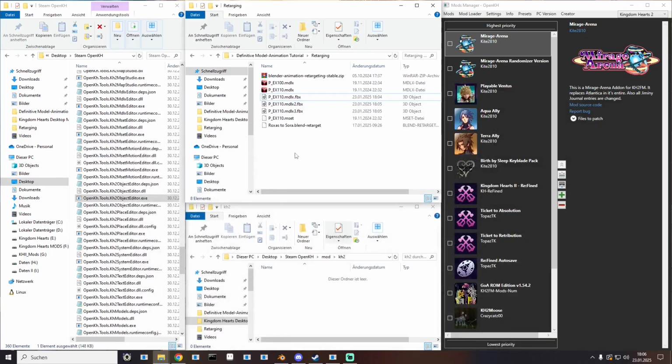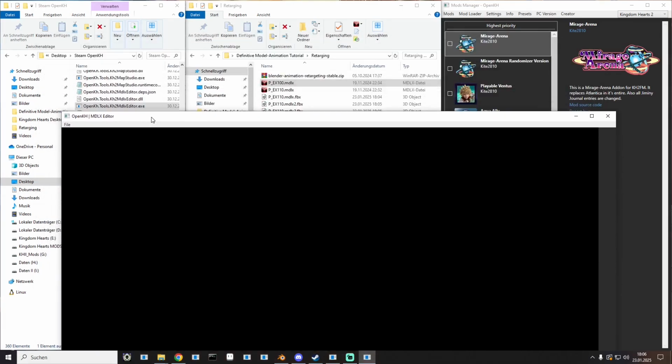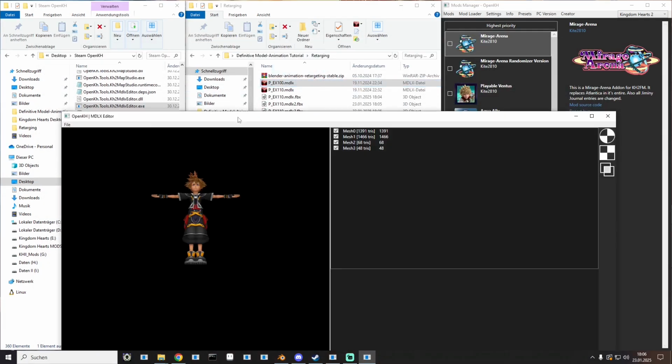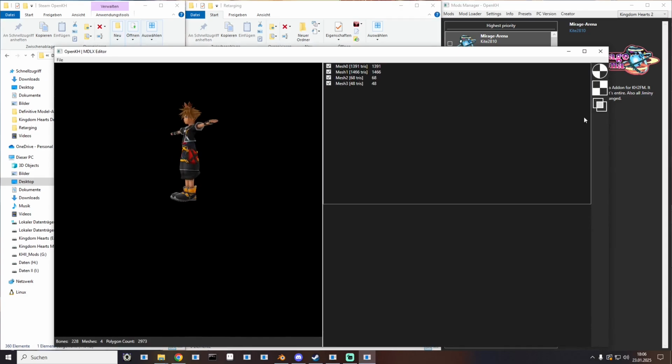We see we need a model to actually put that on. So I already have the model file of Sora in here, which is PAX100. Then we are looking here for KH2 MDLX editor. Double click on that and drag and drop the model in here. See here Sora.